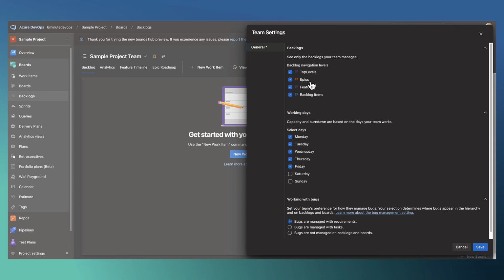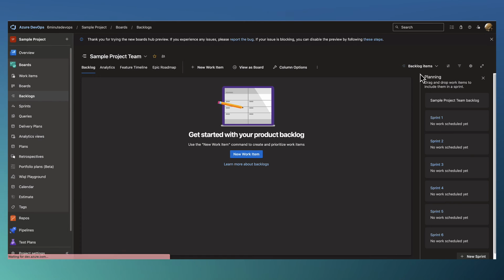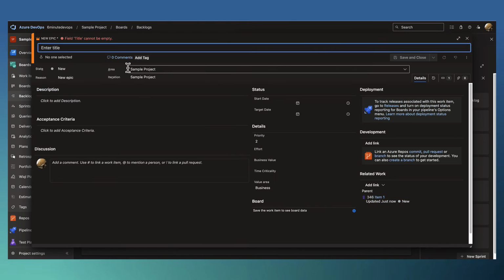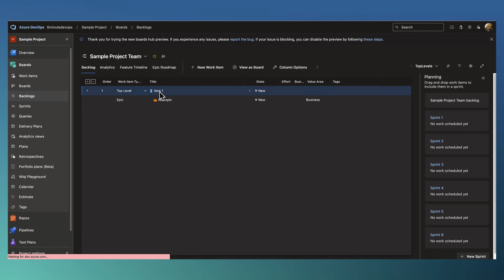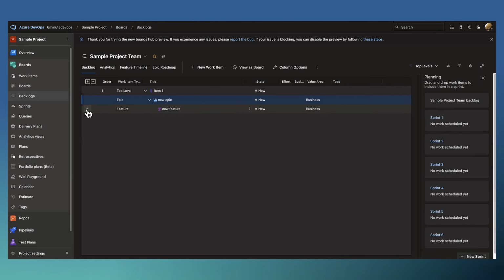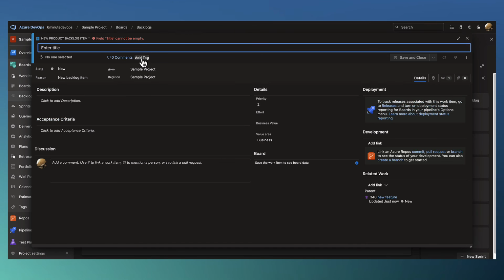We have to have both of them showing, and we want to see our top level, and we can see now we have top level, and I can add a new epic. And in my epic, I can add a new feature. And for a feature, I can add a new product backlog item, or a bug.